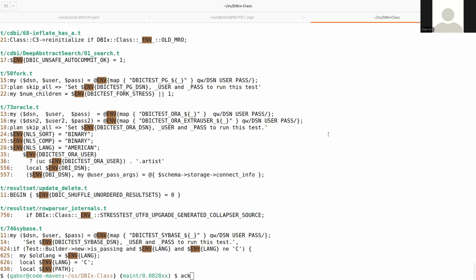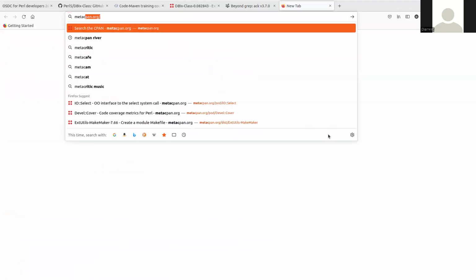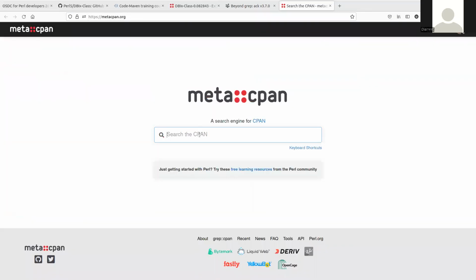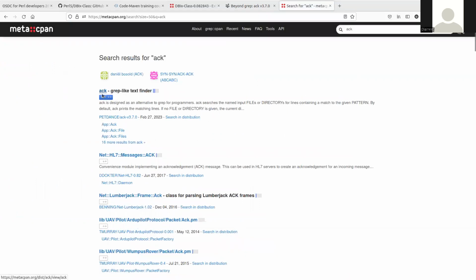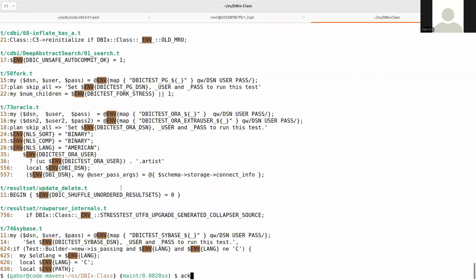Yeah, so if you can install Perl modules, then it's on MetaCPAN. It's called ack, and it's by Andy Lester. And I like it very much. And then you can configure it.